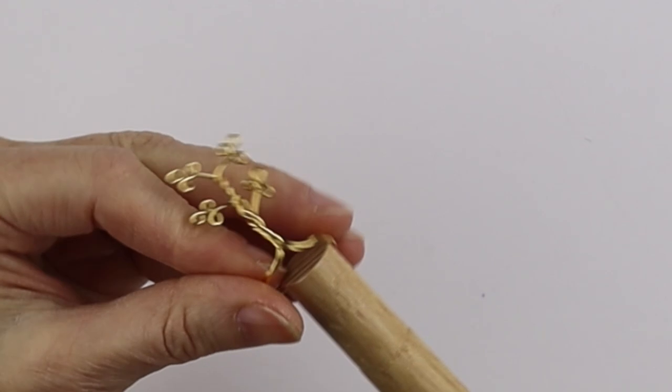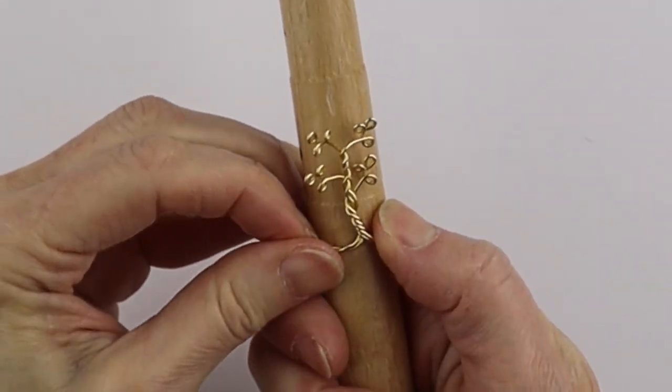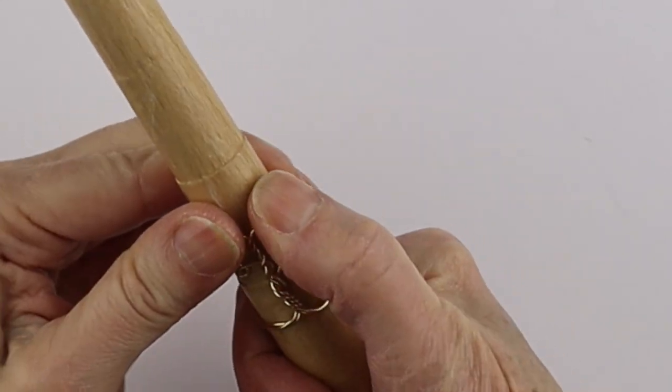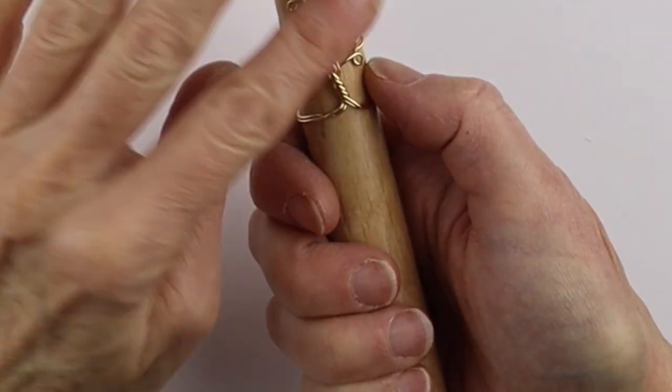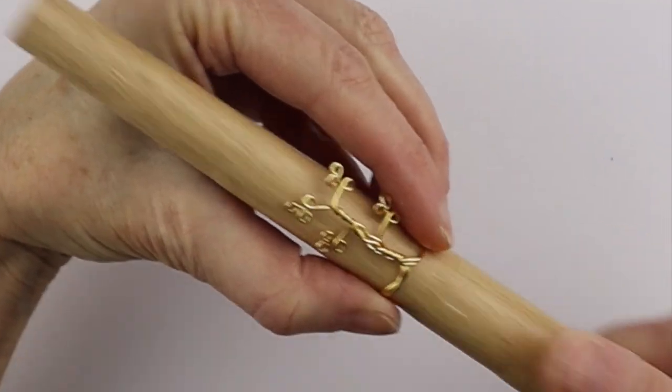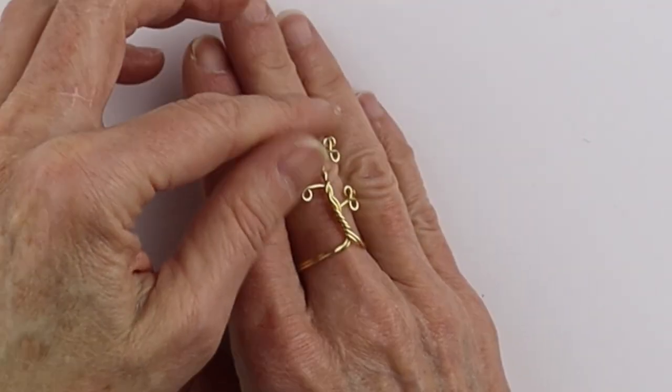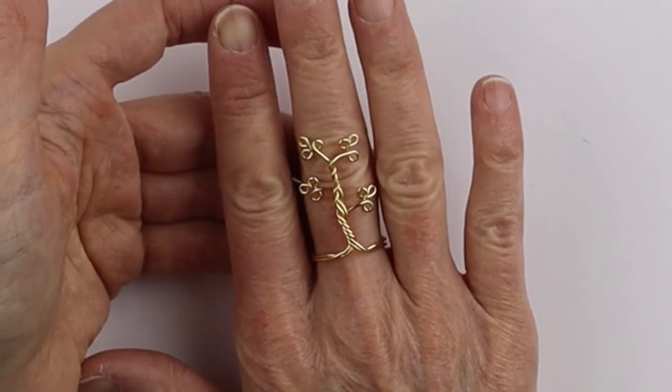So once you've done all the loops, you can put it back on your ring cone. You can squeeze it down if you need it bigger. And just stick it on here. And just push these down a little bit. You can always tap them down with a mallet just to harden them up a little bit. Super fun stylized design. I probably would make this a little smaller because it is a little fragile. But it's super cute and super fun.